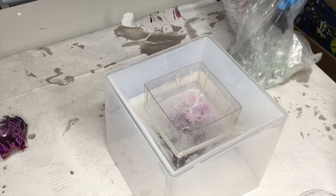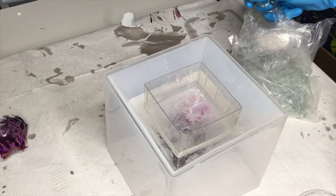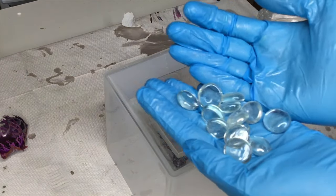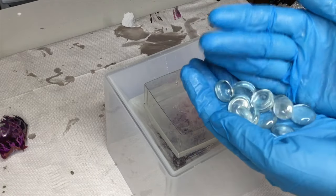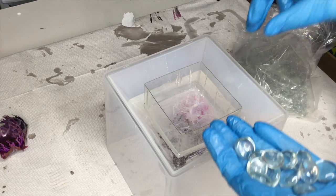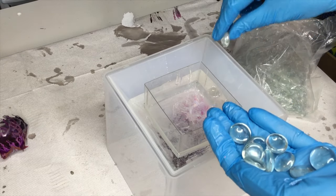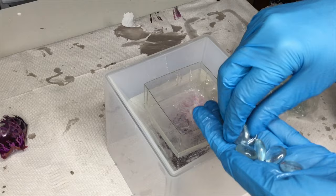Right, so I've got some of those glass beads that you put in vases, these ones. A lot of people buy these to crush them up for their glass in geodes, but I'm going to use them in this. And I'm just going to drop them. Oh, that's my dog. She's seen the postman. I'm just going to drop them down the side.